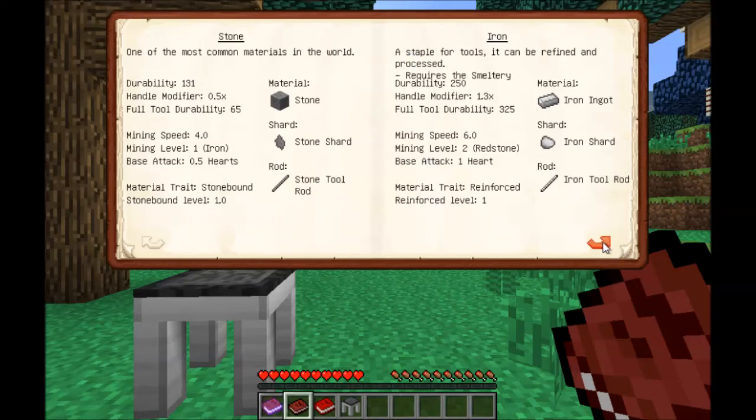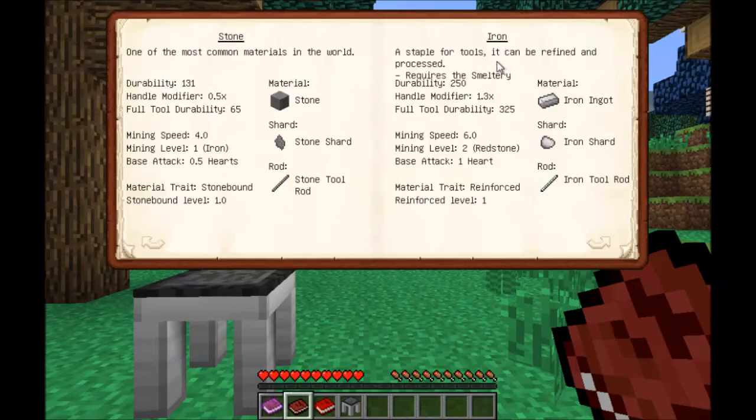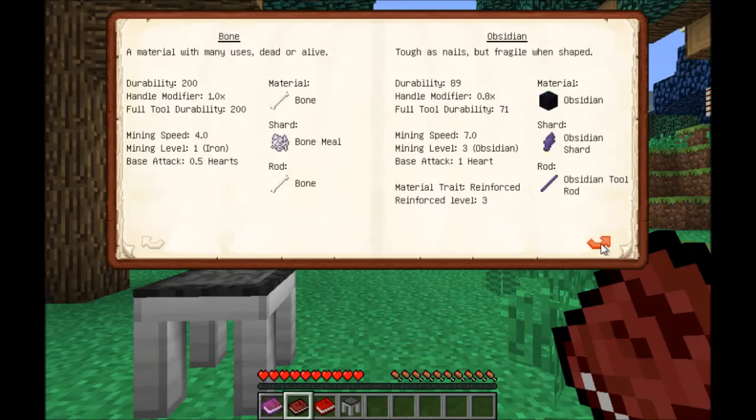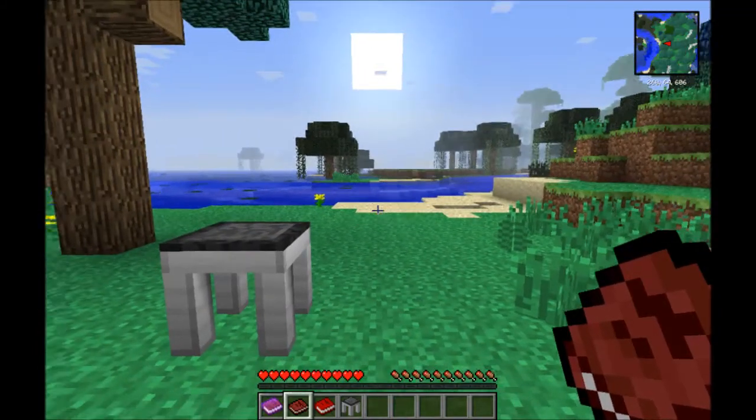So if you want more information about Tinker's Construct, then check out my Tinker's Construct guide or go on YouTube and Google it. Of course, I recommend getting mine, but I understand. So anything metallurgic, you're going to have to use a smeltery. So pretty cool. So that's kind of where we have our tools.